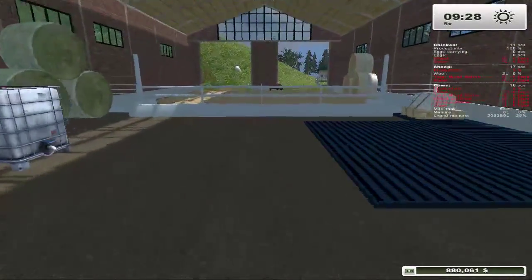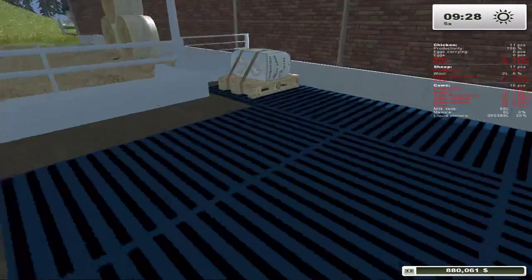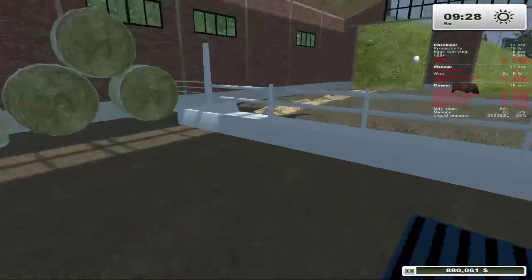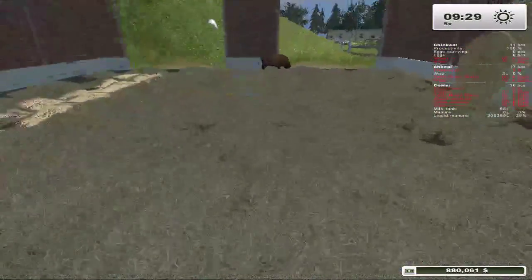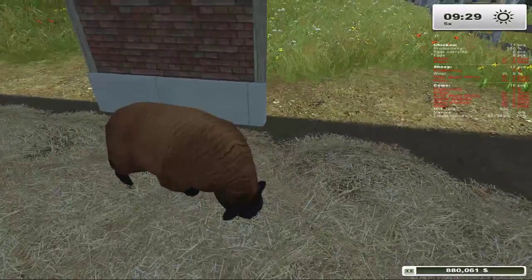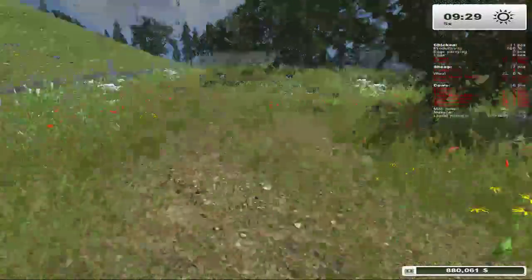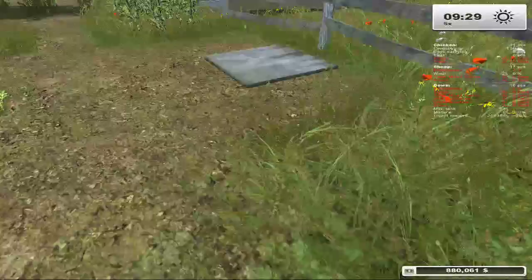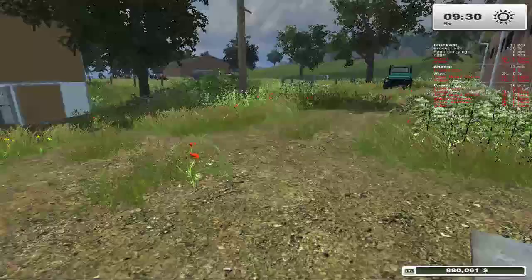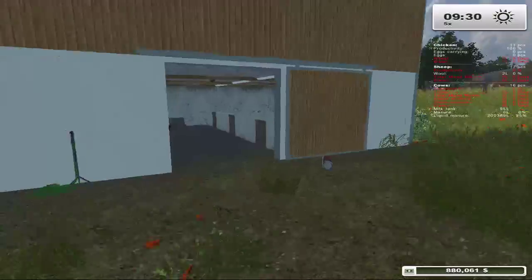And here we have our wool. As you can see, we've got our collector here. So it does have the auto wool pallets. Hello, sheepies. Chomp, chomp, chomp. I thought originally that this was our wool pickup point until I'd noticed the automated system in there. So that's kind of cool.